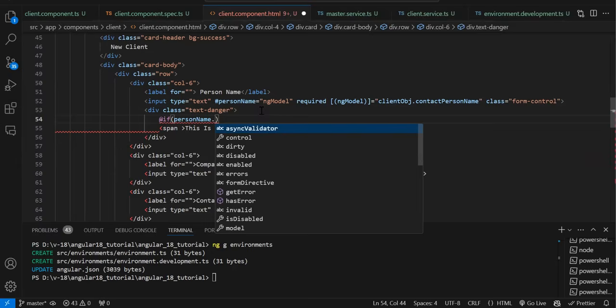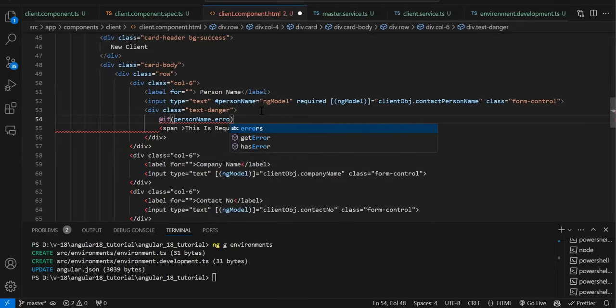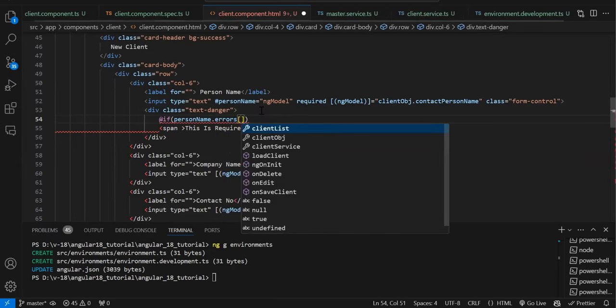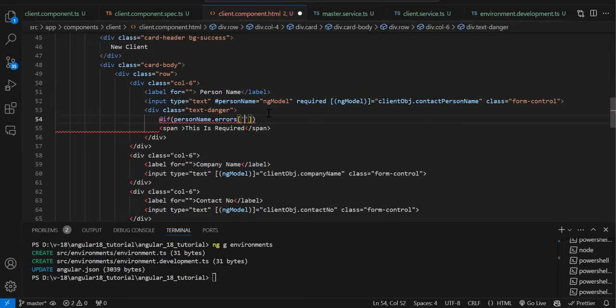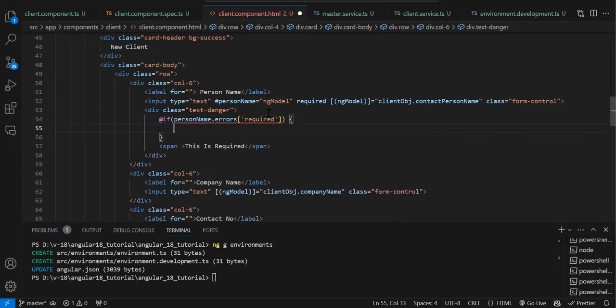Person name dot errors, question mark, dot required. Let's add a question mark check over here also. Oh, something is wrong.